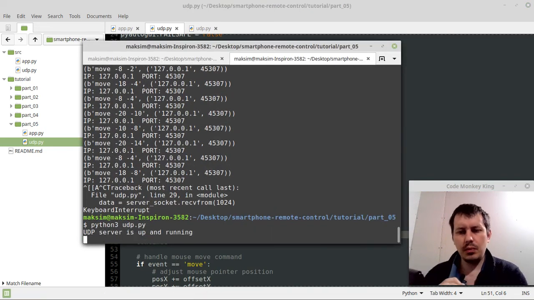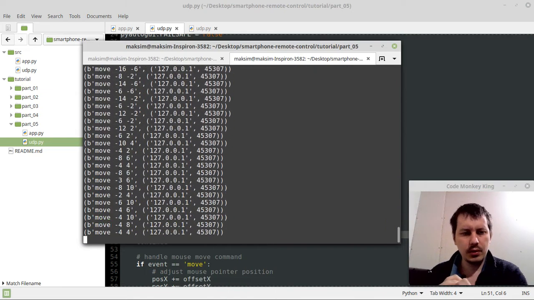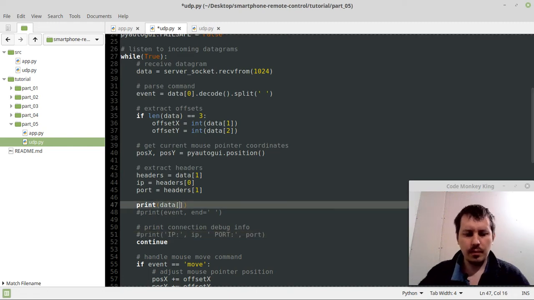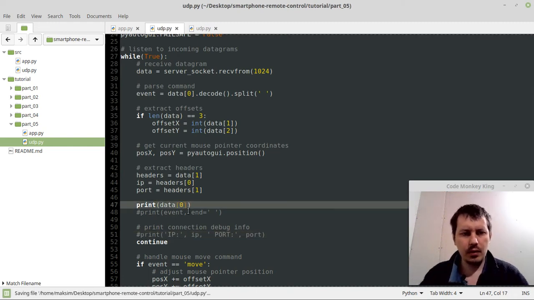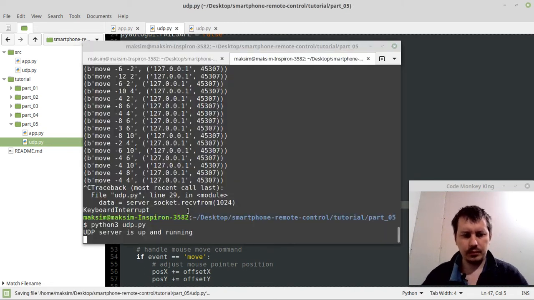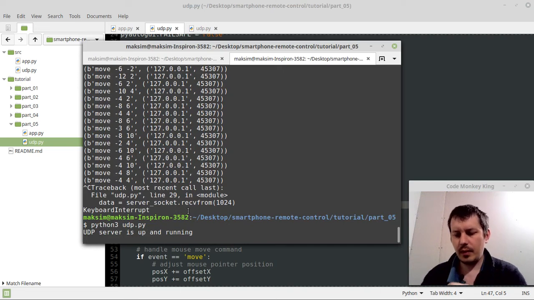So now the events should be working properly. So move as expected. No, I don't want to. Yeah, I want to print the data 0 here. Well, or actually, yeah, let's drop back to the event. Okay.